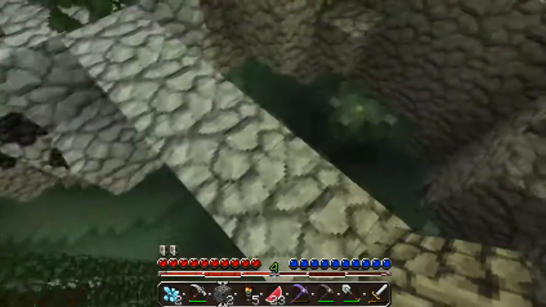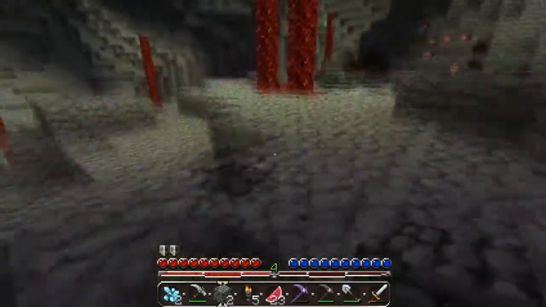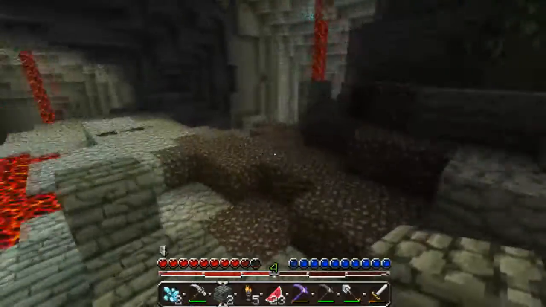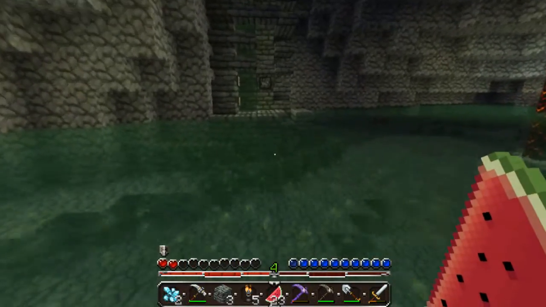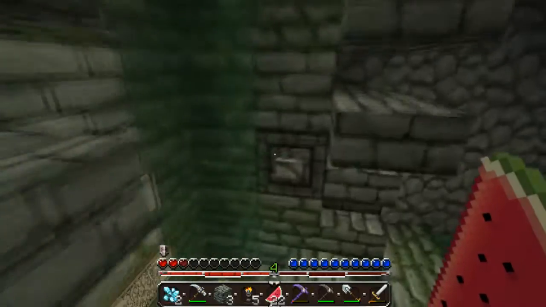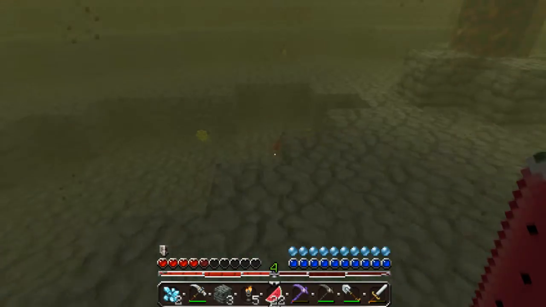I think it's an epic jump down, down, down, down, down. Now where is it? I think it's over this way. Yep, there it is. Oh, the water's flowing again. No! Holy crap. Don't tap me, don't tap me, don't tap me. Oh! I got skills. Let's see what we get from the Fountain of Luck. What is it? What is it? Come on. Coal. One piece of coal.